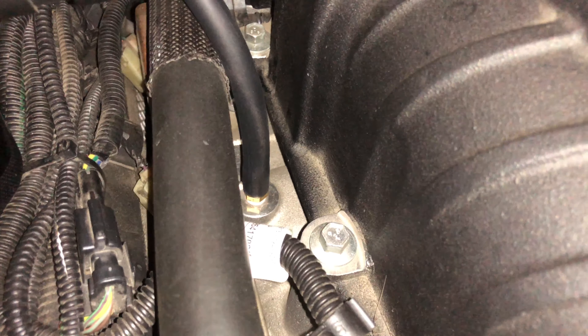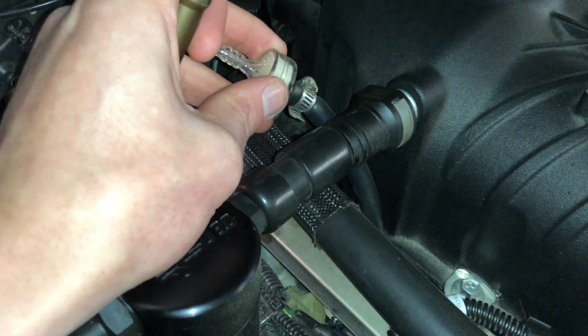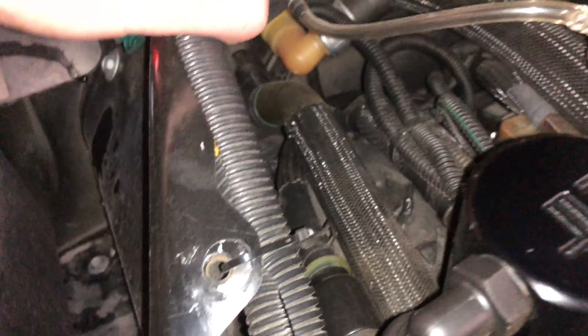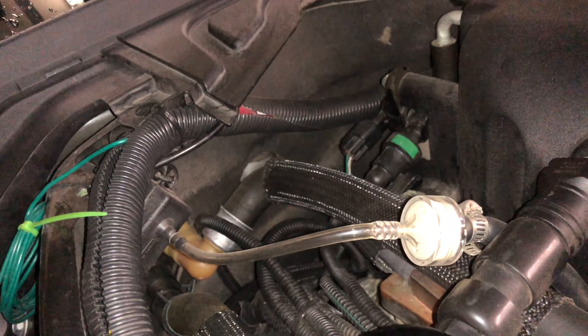Next up, go ahead and put in your barbed fitting. I ended up going with a barbed fitting over the fuel line fitting I originally had, because the fuel line fitting really didn't grab the hose nearly as well as I wanted. Put some thread tape on the barbed fitting, tighten it up in there, and then put your hose over it. I didn't put a clamp on the hose itself and I haven't had any issues — that barbed fitting holds it real tight. I did put a hose clamp over the little filter here, which is just to filter the air coming out going into your transmitter and keep it from getting dirty inside. Then you just have that go in there, and with your wires already running to the cabin, that part's good to go.